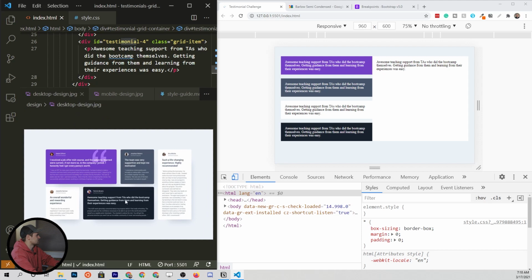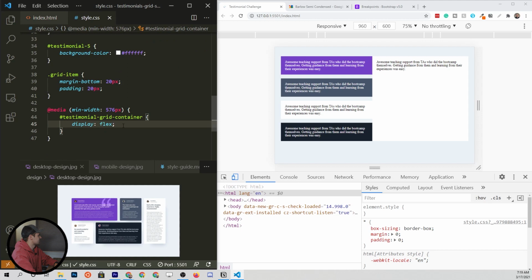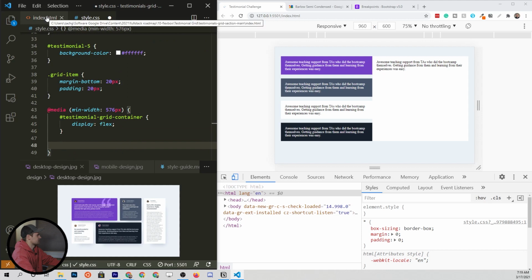Now if you look at this design, obviously this testimonial 5 has much less width than the rest. So we can set that with flex, and I suppose it's probably about 25%. It looks like 20 to 25% of the total width. So let's come to our style.css, and on each item we can set the flex basis.